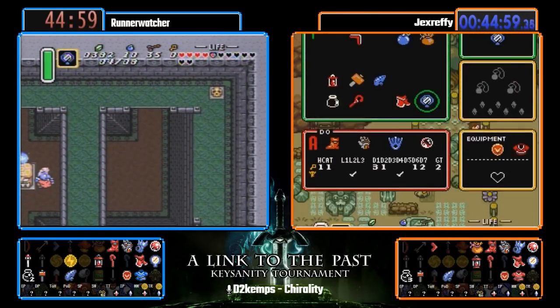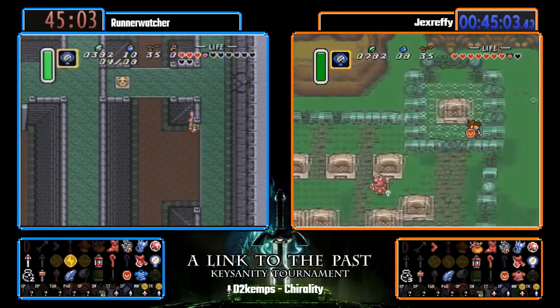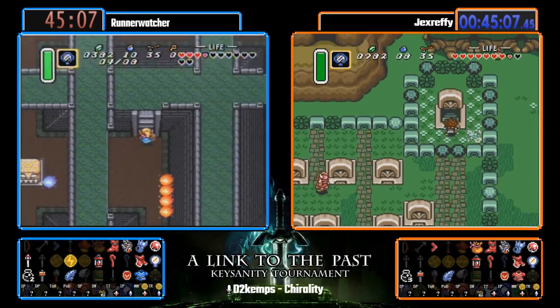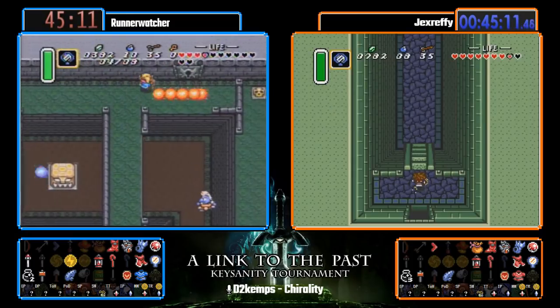Runnerwatcher going straight back into Thieves Town to try to kill Blind, which is actually going to be quite an interesting Blind fight with no sword. They're going to be forced to use a hammer or Cane of Somaria. Those are always interesting fights.